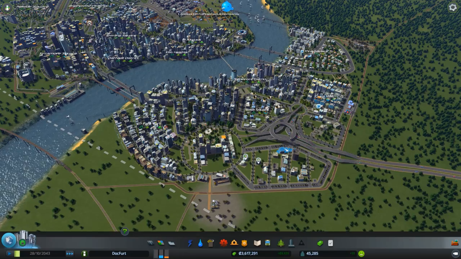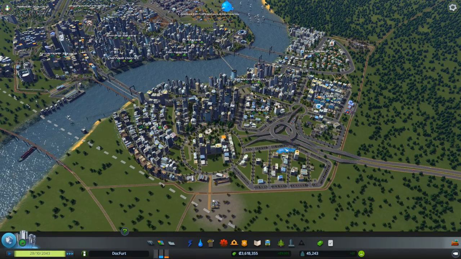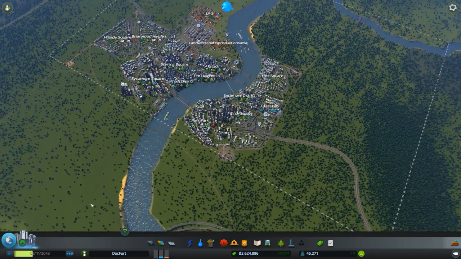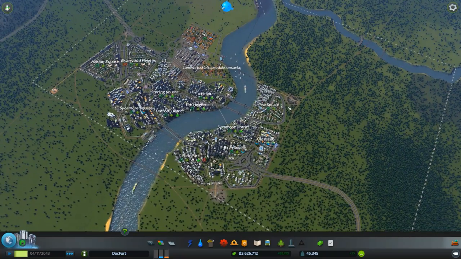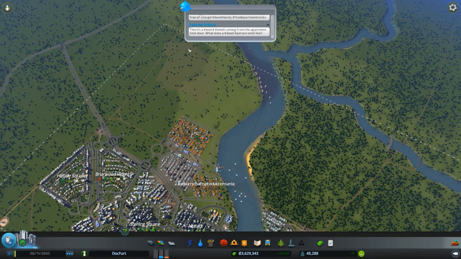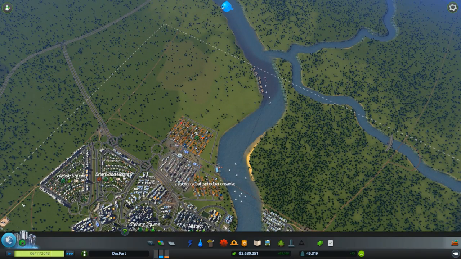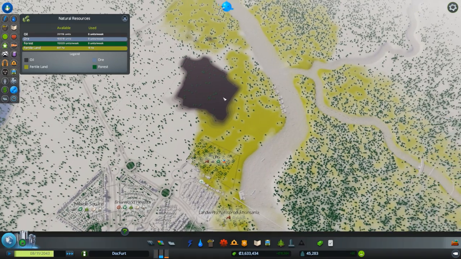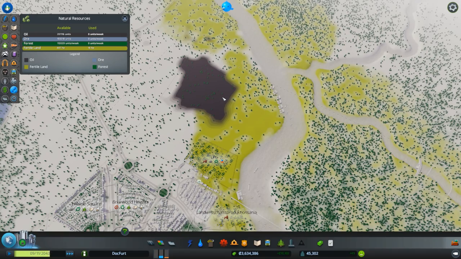But man, this is a nice area we created right here, and we are about to pass 46,000 very soon, which is really, really nice. That is a mega, what is the achievement called even? Colossal City, wow. Can buy new areas, but yeah, we have all this now. So I guess next up we must expand our city up the river here. And all that. Here is ore, so this could be a nice industrial area. Let's quickly check it. Yeah, what's that? Oil. Mmm. That's really nice.